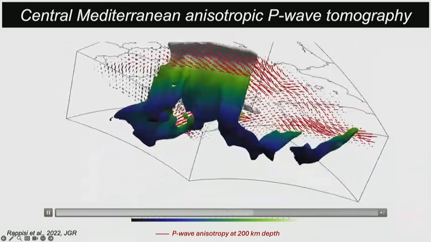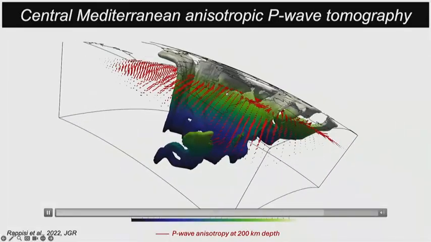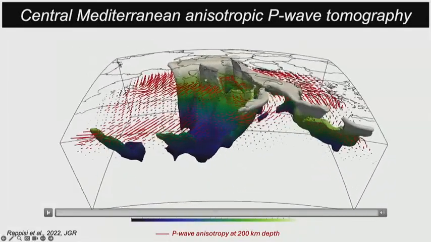The Alpine slab, which looks distorted, and then here the Ionian plate. So you see you have subduction under Calabria, the northern Apennines, and then here there is this big slab hole. This is consistent with other tomographic models and with the recent, less than 1 million year old volcanism present in this area.